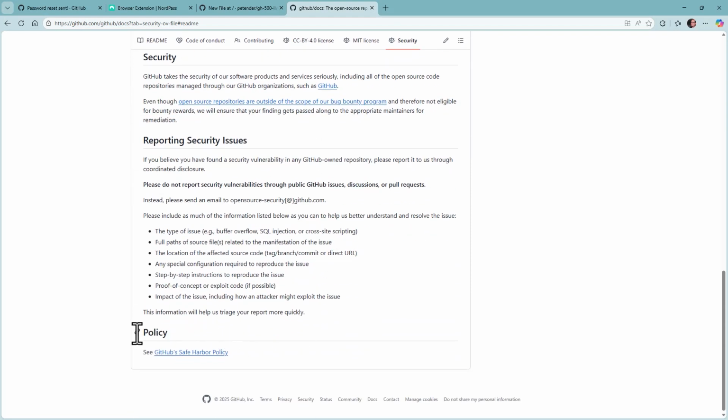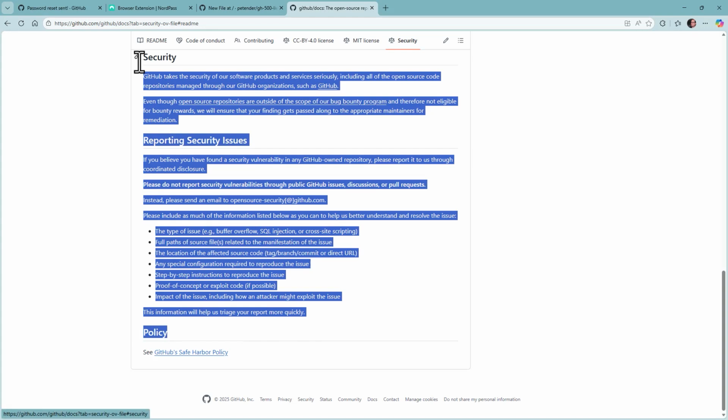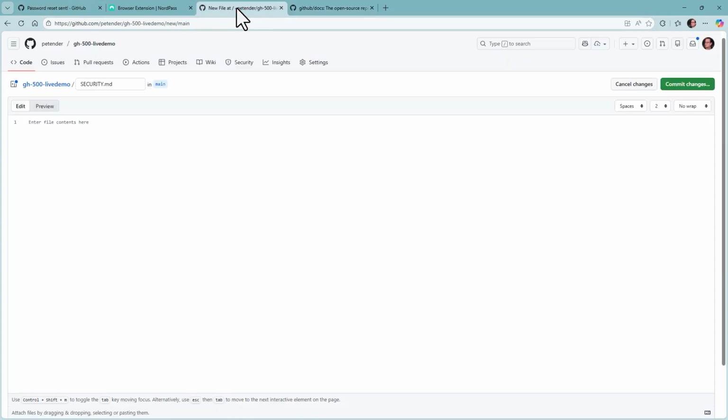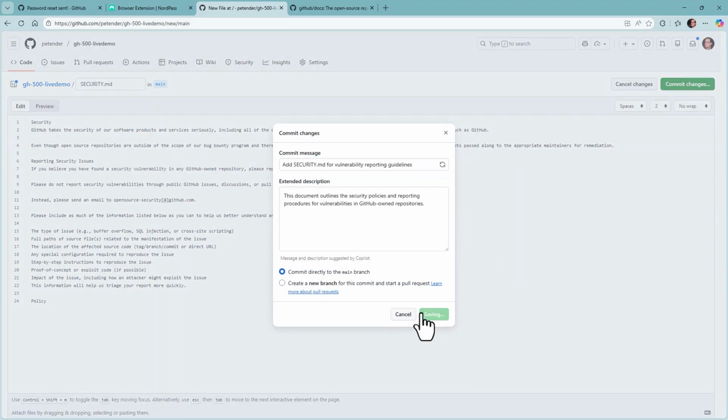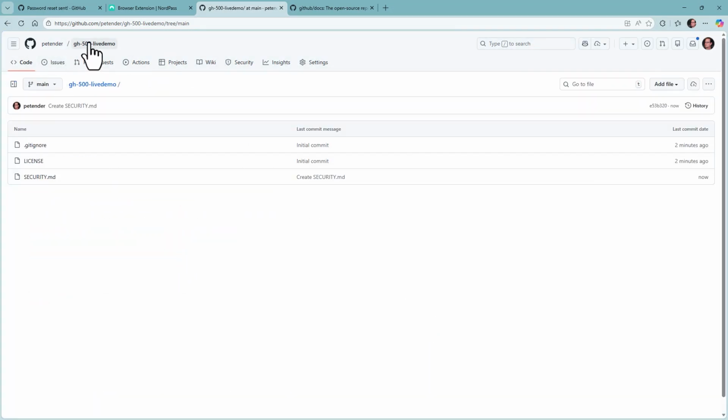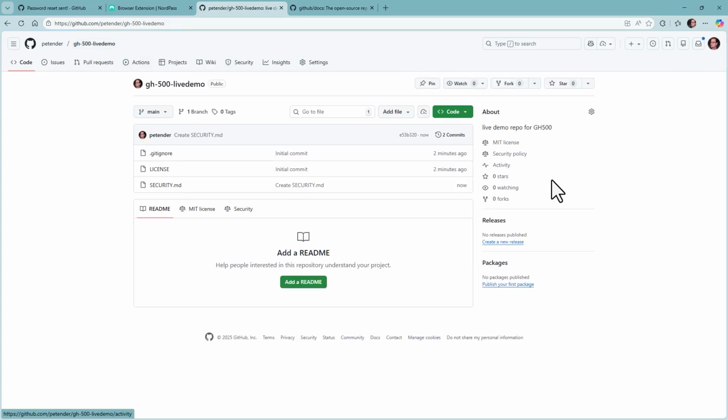So I could make this a little bit easy for myself in this demo example and just grab everything from here. I move it into my file, and obviously it's not just copy pasting. You should actually look a little bit more into this, but I hope the example makes sense for you. We're going to commit the changes. And if we go back to the root of the repo, we now have this little flag here on the side. By the way, the same for my open source license.